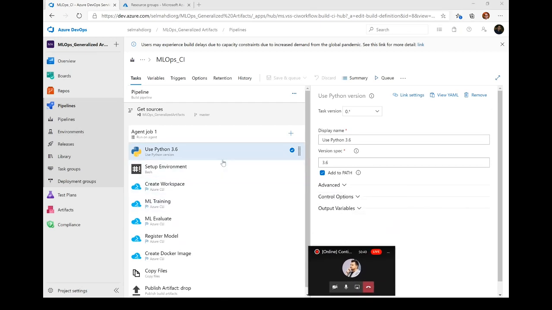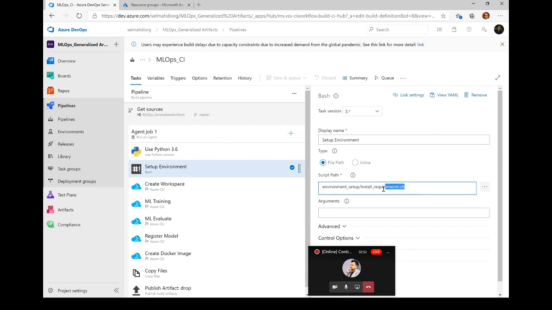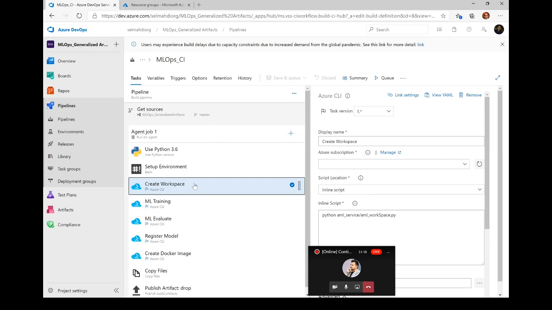But the first thing, if you are building these scripts that you are having, is that you need to install Python on the agent. So I'm using Python here to use Python version 3.6 just to install it. And if you remember, we walked through the environment script, right, which included the installation lines in Python, like installing pandas, installing NumPy, installing the Azure ML SDK. So these are the libraries required to be able to run and be able to have the right environment setup. So this should be, I added it as the second step after installing Python itself on the agent I'm using to build my solution.